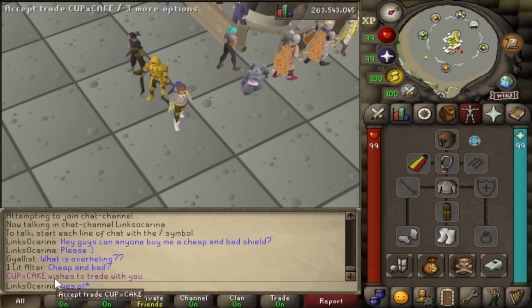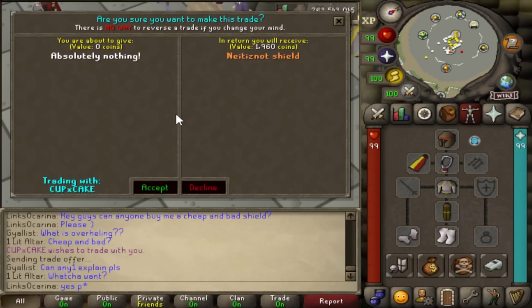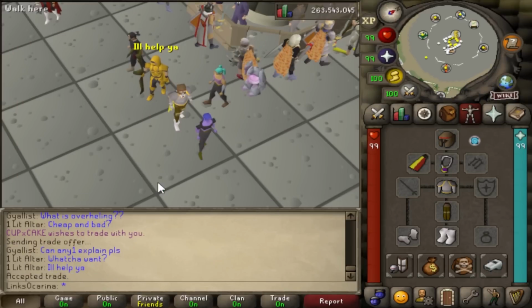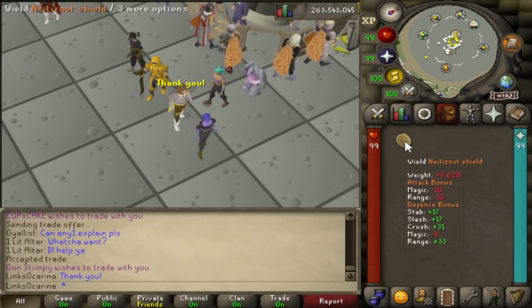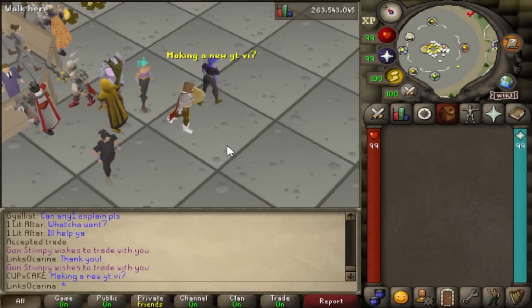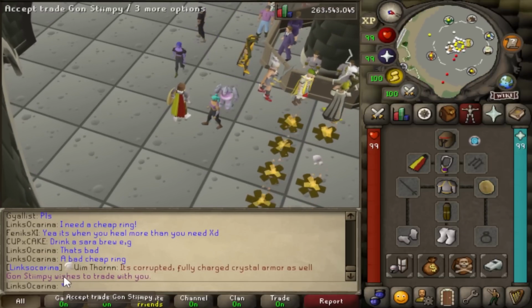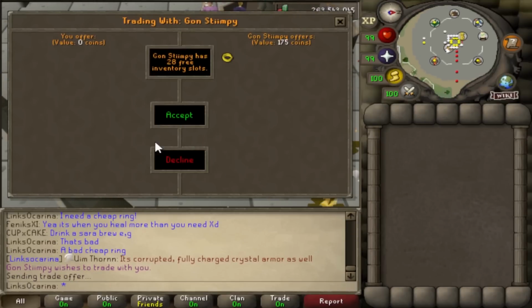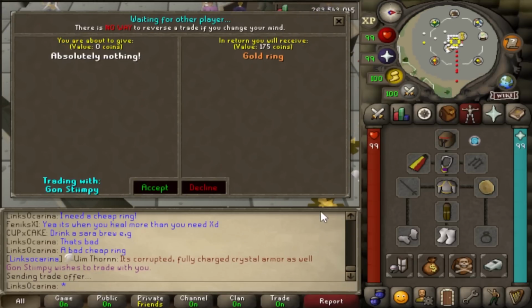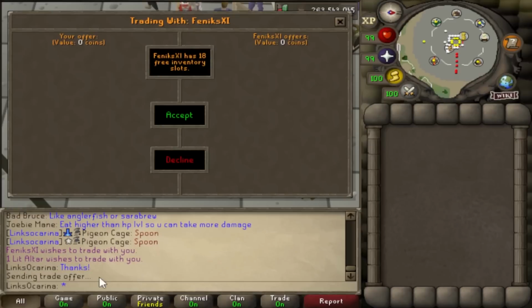Oh, we've got one. Cupcake. Oh, that's not very bad. I think that's okay. Thank you. Boom. Yeah, that's pretty good. Someone sort me out. This is the last slot. Gone Stimpy. Boom. Beautiful. Perfect. Perfect stuff. We love to see it. We're getting all these trades.